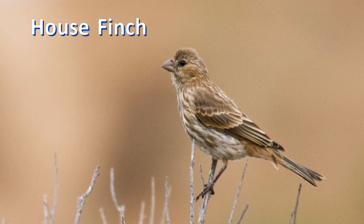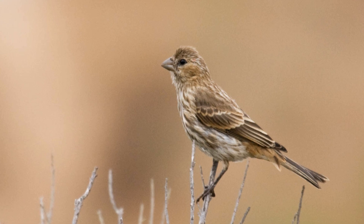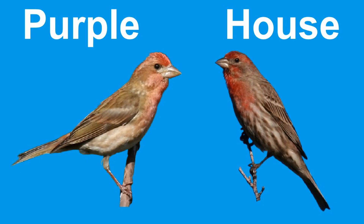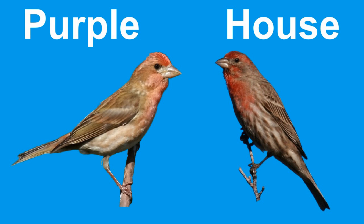With a little practice, you can quickly tell purple and house finches apart by shape alone — you don't have to rely on subtle color or facial pattern differences. If you're familiar with the house finch, you probably recognize the small round head, longer thin body, and longer tail. The purple finch is more compact: it has a larger head with a peaked crown and a shorter tail. House finches are long and slim; purple finches are short and front-heavy. This gives them a different shape, noticeable even in a quick scan of a flock of birds.